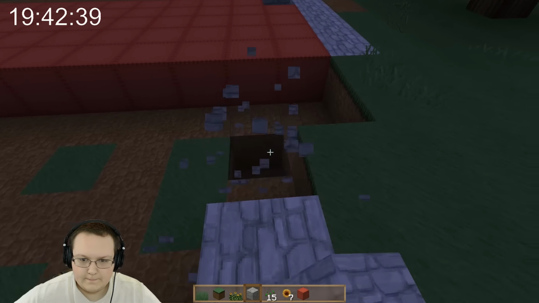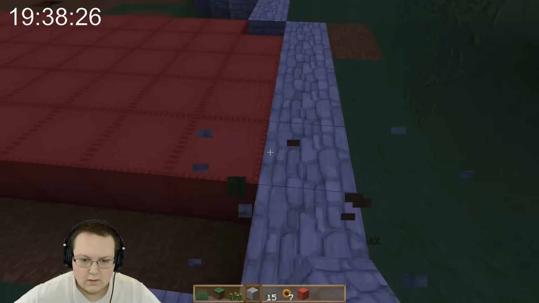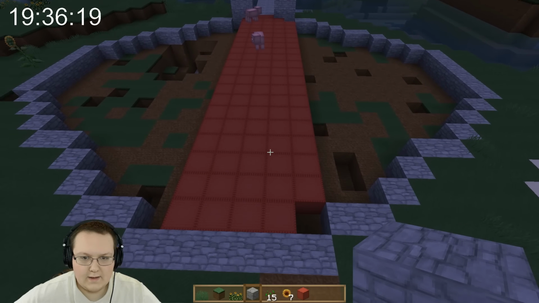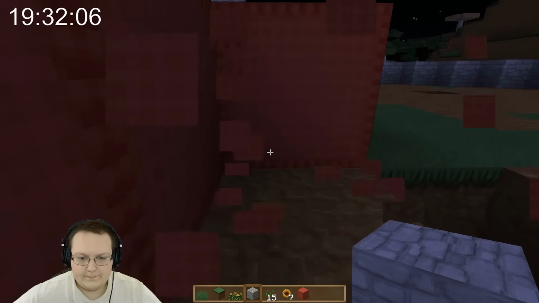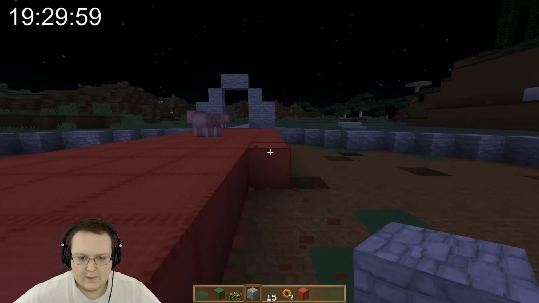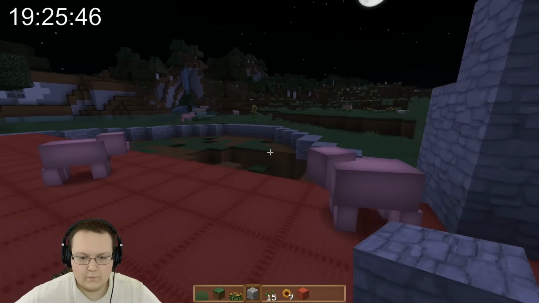And then 1. And then 1, 2. And then there we go. Now that should be even, and it is. Good. Alright. Take out all of this red wool we threw down, and now we can actually begin working on this around it.